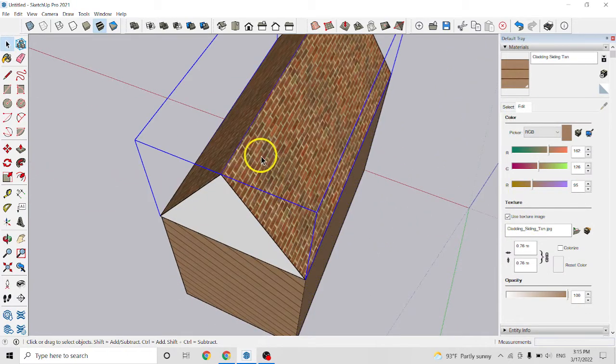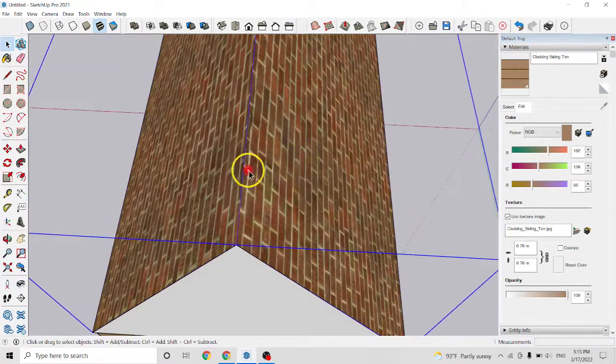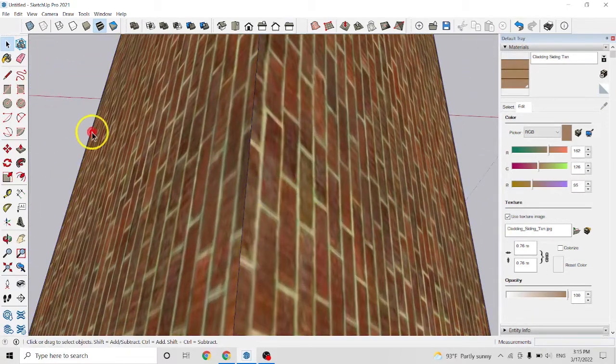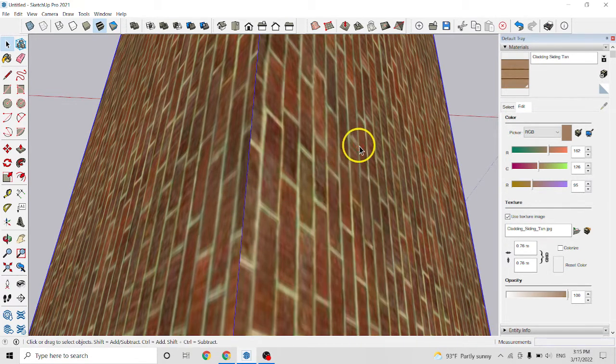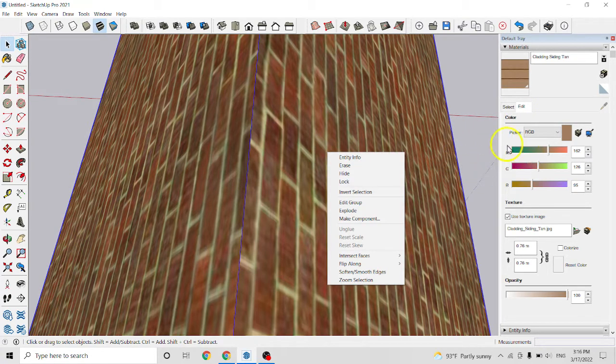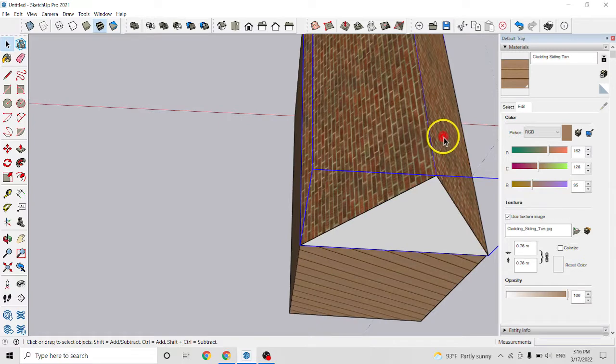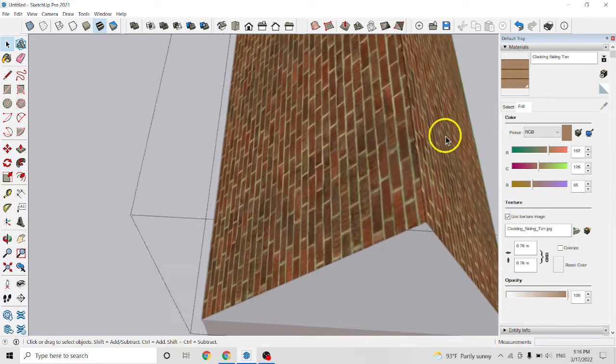Also, you can move here. For example this, it's not the right way. You see it here, this must be moved here. So click on it. Okay.